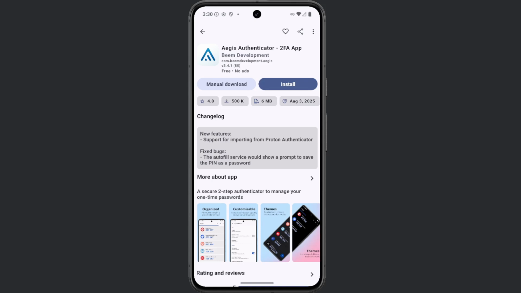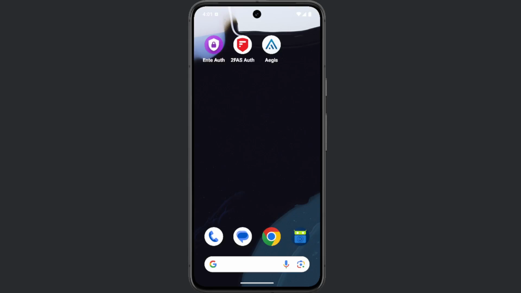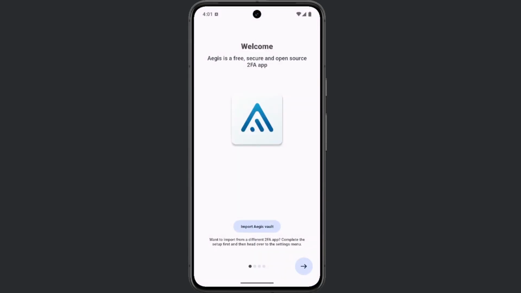Aegis Authenticator is an app that, although rated as the best solution by users, is unfortunately currently available only for Android devices. After downloading and launching the app, you will be first given the option to add a file with the backup codes if you have previously used this app.